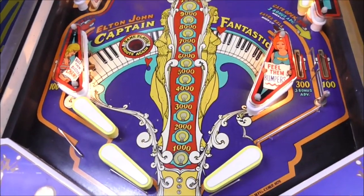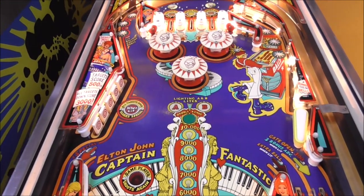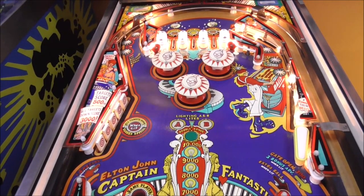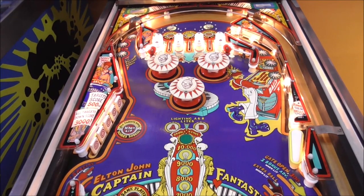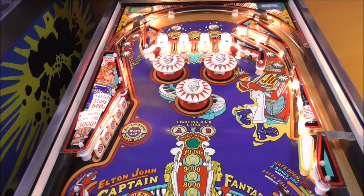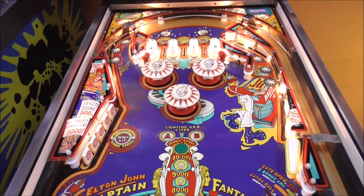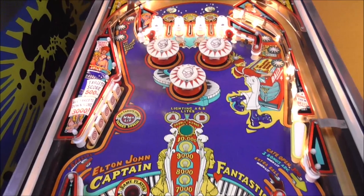What else? Oh, I put yellow flipper rubbers on it. If you look at all the old flyers, all the Bally games all had yellow flipper rubbers. Pretty much all of them. I looked through a whole bunch. Couldn't find one. That might be a little challenge for you. Go find me an early Bally that had red flipper rubbers. I don't think they did. There might be a couple, but every time I look it up, they had yellow originally. So lately, I've been putting yellow back just to make it kind of like how it was when it came out.